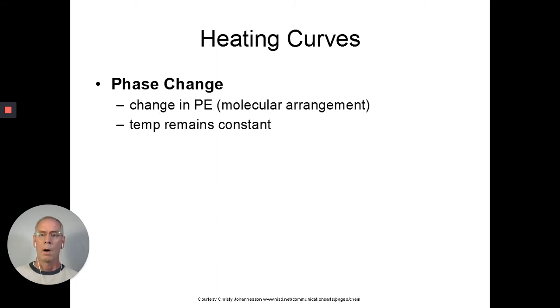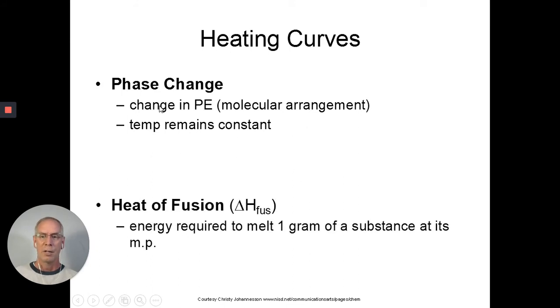All right, on our phase change, it was called a phase change because we had solids at the bottom, then after the plateau, liquids, and then after the second plateau, gases. So solid, liquid, and gases. Those are the phases. During a phase change, the only thing you're changing is the potential energy. It's going from maybe a solid to a liquid, but the temperature remains constant. And in those points, we're thinking about what's called the heat of fusion. Now, if you want to think of H meaning heat, that's okay. It actually refers to the state function enthalpy. But for our class, if we want to think of it as heat, that's okay.